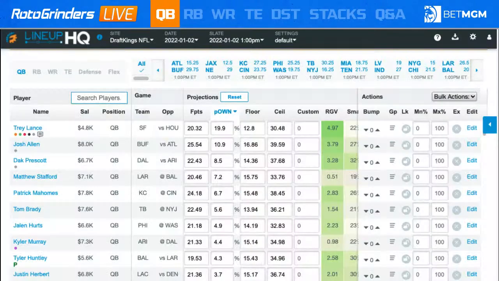Volume's not really going to be there, but we don't have a huge sample size with him, pretty much two full games. And then he put up 15 and 20. I'm expecting 20 to 25 in this spot here, which for his price tag makes things work. We don't have a lot of value on this slate. We're just kind of forced into it. I'm playing him naked, pretty much. I was going to ask.